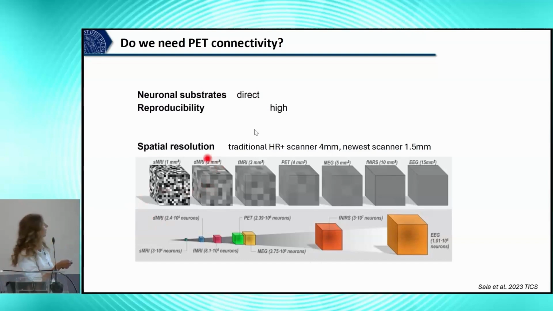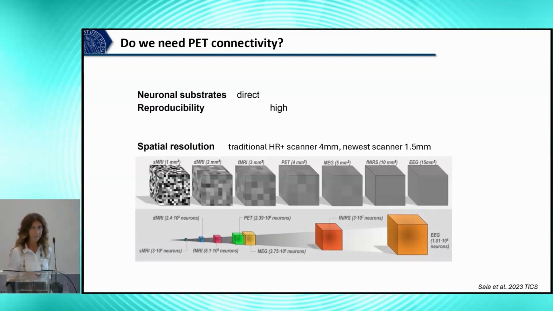We have structural and diffusion information, where the size is between 1 and 2 millimeters. So I speak about neuroimaging, about voxels and the dimension of voxels. And for fMRI, 3 or 4 millimeters and so on. In truth, this is something that is changing, because for PET, as for MR scanners, we have a new scanner, the 7-Tesla scanner, or in any case also the 3-Tesla with, for instance, a higher diffusion gradient.